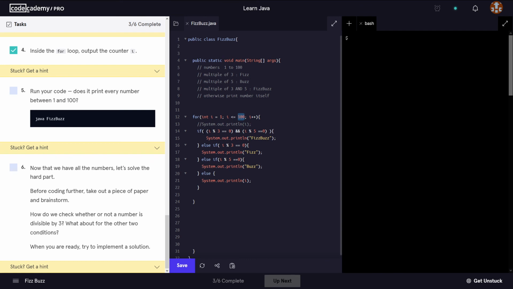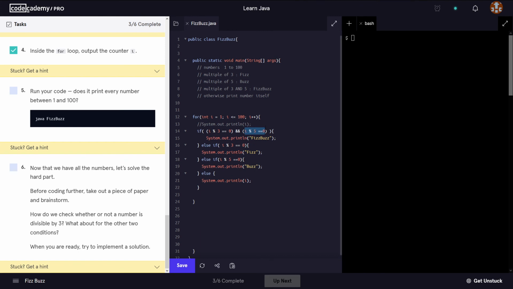And then what do we want to do? We want to check, is this number, whichever it is at, 1, 2, 3, whichever, is this a multiple of 3? Check if this is true or false. And then in the same line, check also if it's a multiple of 5 as well. And then compare these two results.